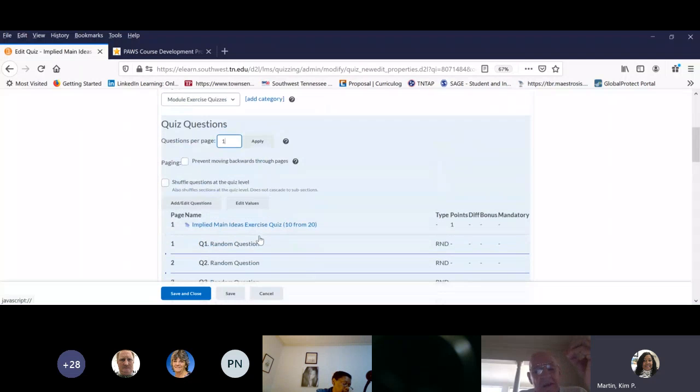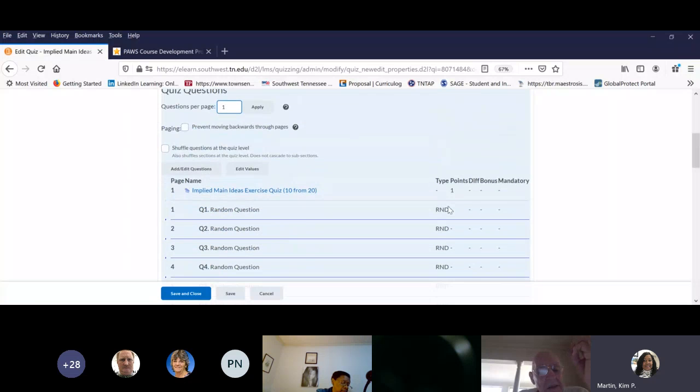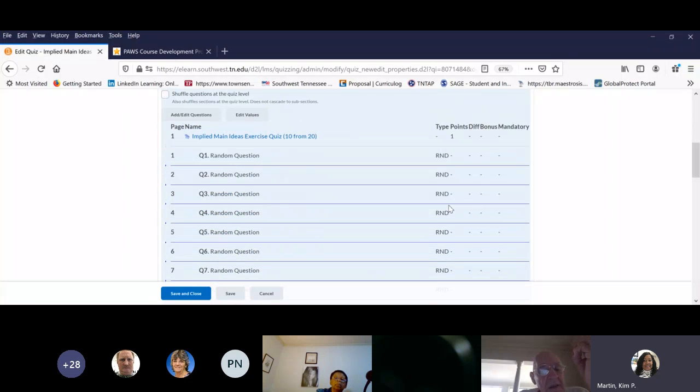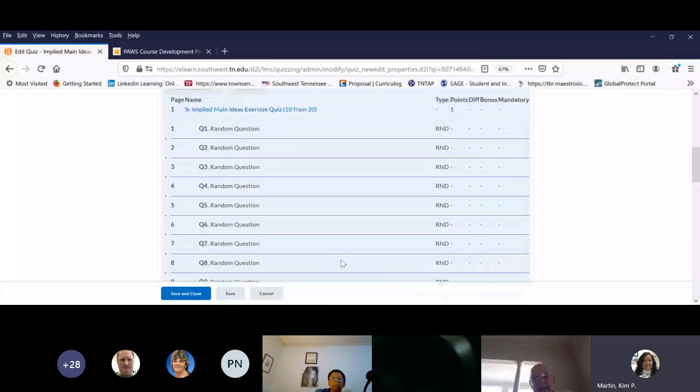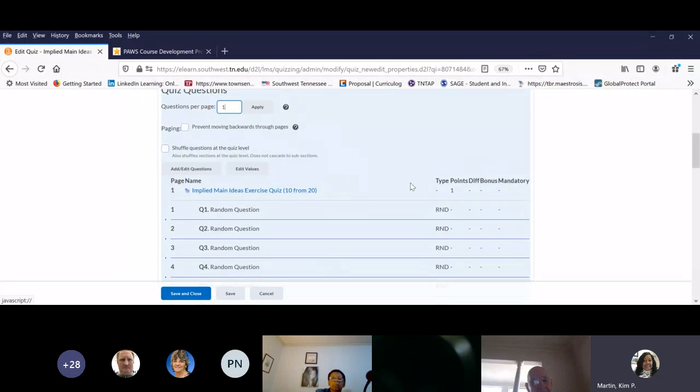And if I wanted to edit the questions, I just leave them at 1 point each, 10 out of 10, which equals 100 anyway. If I needed to edit the value and change it to 5 points a piece or 2 points a piece, you can easily go here to edit values. First, let me take this out.